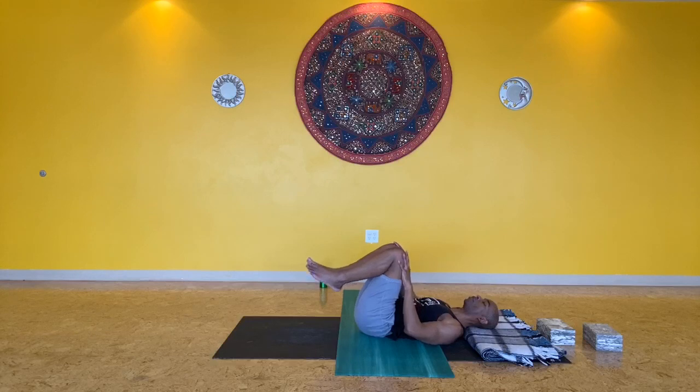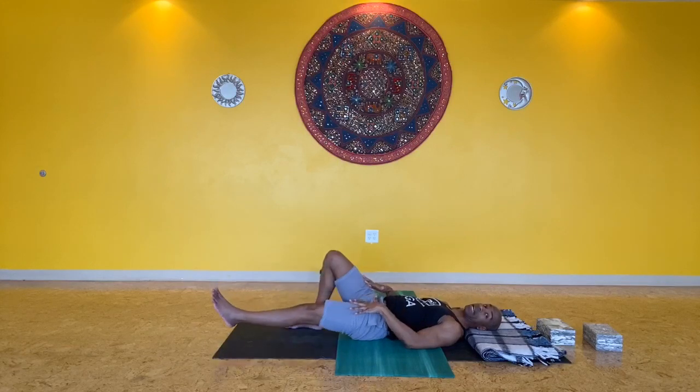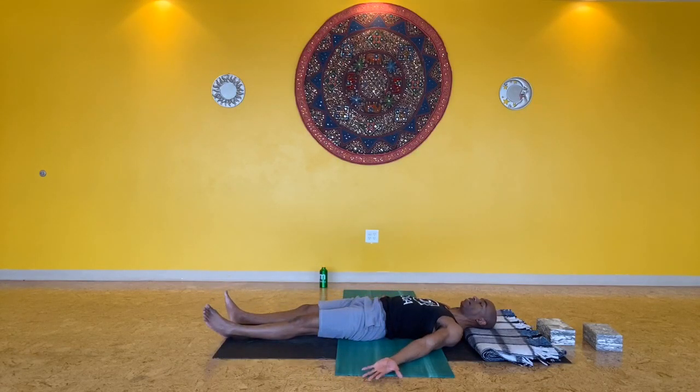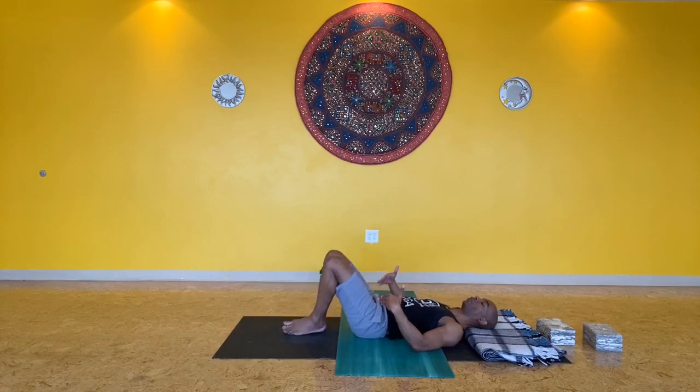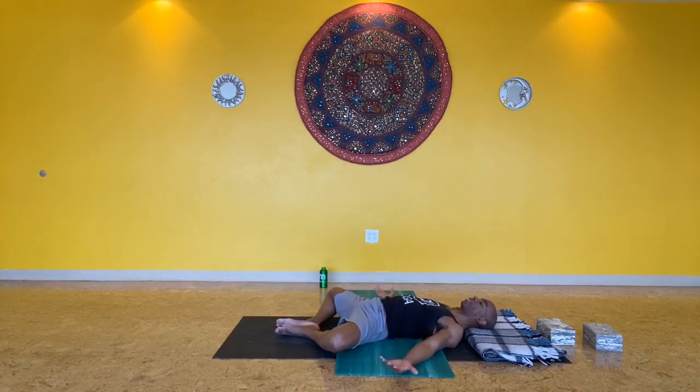I'm going to give you some options for Shavasana. You can just set the feet down onto the floor, let everything soften, and then go ahead and extend the legs straight out in front and just come to a traditional Shavasana. We can even take this into a kind of a reclining Cobblers Pose, just to create that continual sensation of the inner thigh stretch, just like this. So just some options here for your last pose.